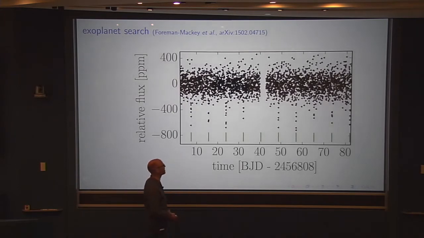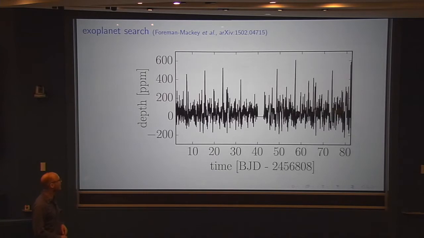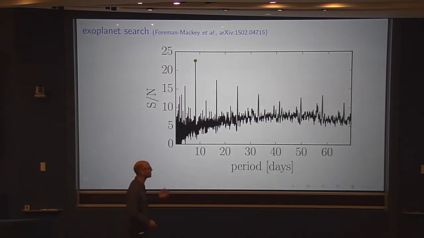And then here's the example I started with. Again, we're not allowed to make this figure because in this figure, which is the figure I started with, we've subtracted out the noise, which we're not allowed to do. But then we do a search step, which I'm not going to give you all the details of, but basically we look for periodic signals. For this example that I just showed you, the 8-day one, here's our periodogram. It's not really a periodogram. It's some crazy thing we made up. This is called S over N, but it should be called like horrendous scalar of hackery. But anyway, whatever.